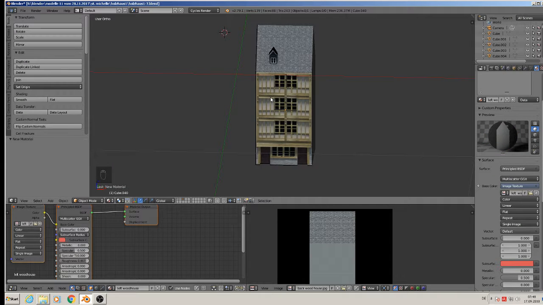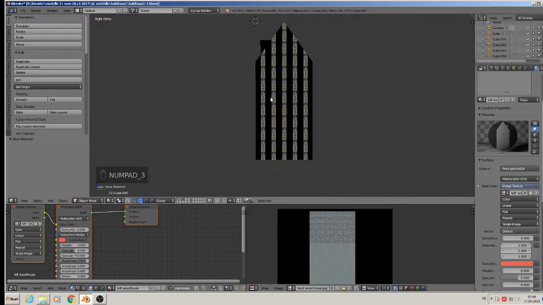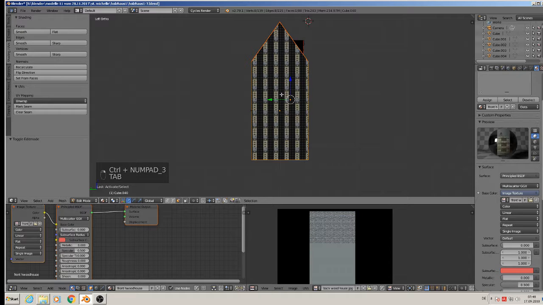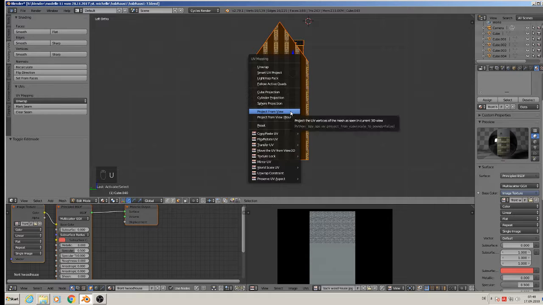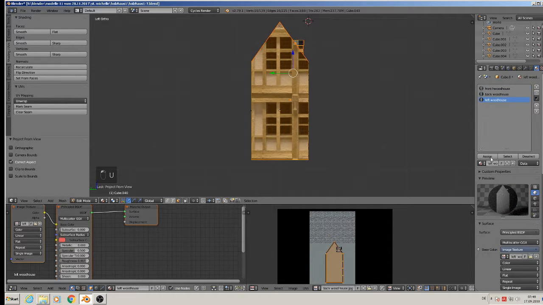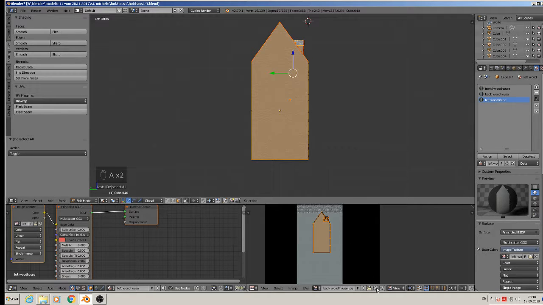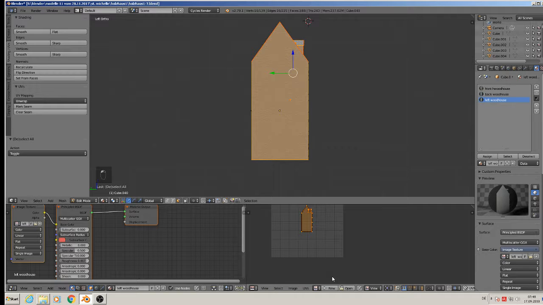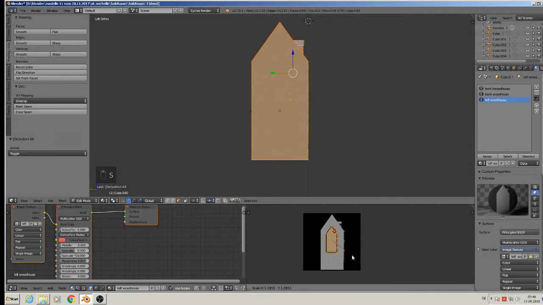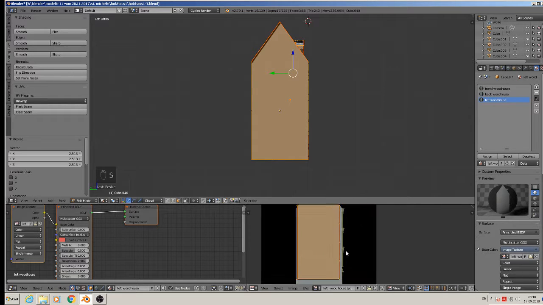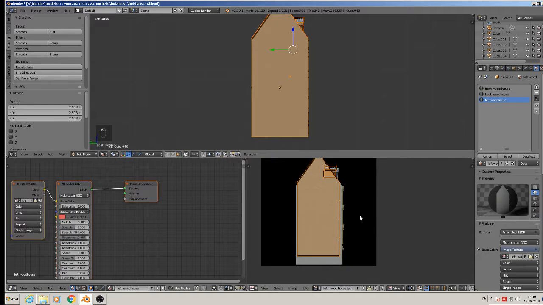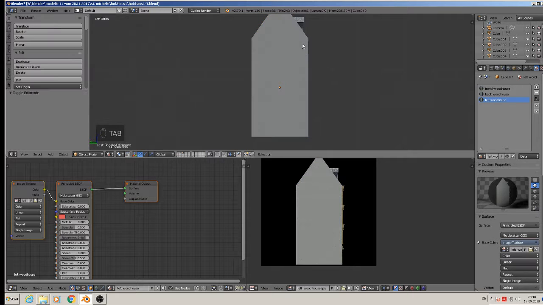Okay, so we go to the left side, that is Control 3 on the numpad. We have only that face and these other two here. So U unwrap from U and left wood house assign. Then we have that, A to select all, kick that with X, and open up here our left wood house and scale it simply up so that it fits with the reference. Grab and position it. And we have it.